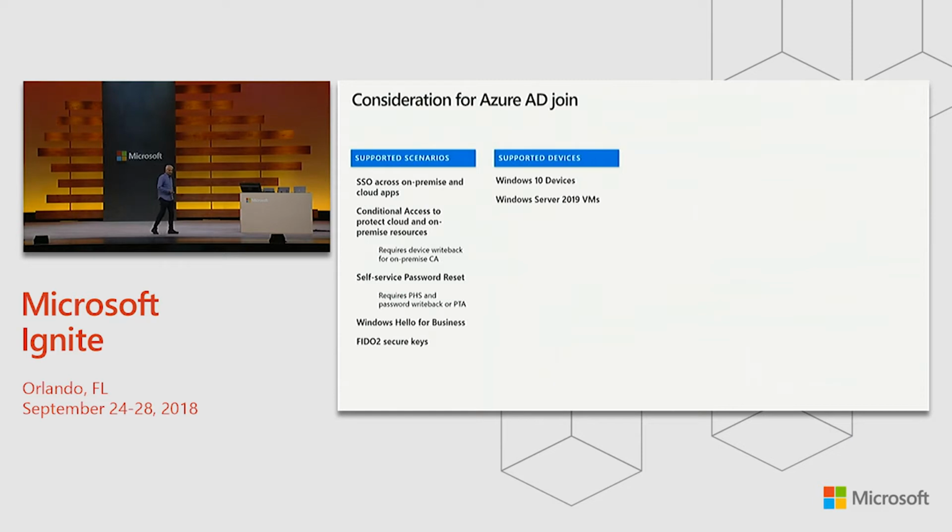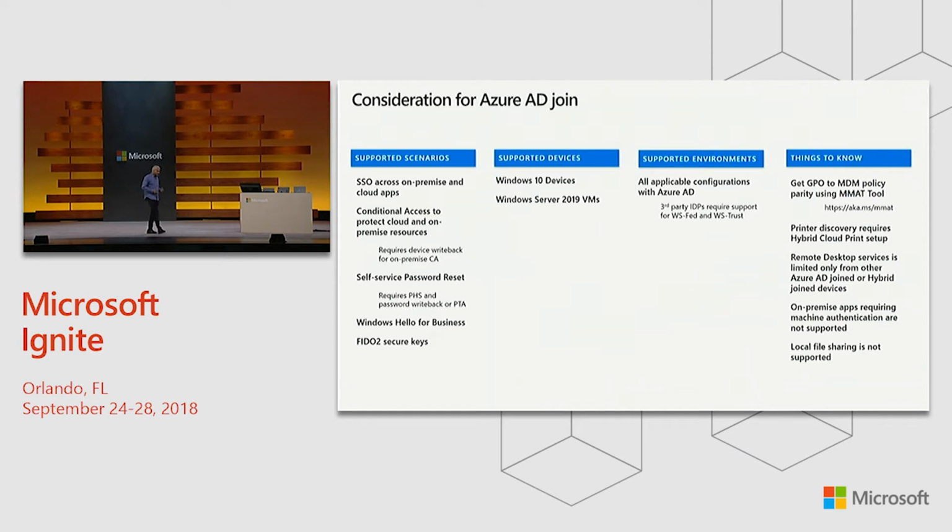In terms of supported devices, it is supported on Windows 10. On Windows Server 2019 VMs, I will cover that in a bit. That is something that we are working towards, and we'll have a public preview that we plan to enable later this year. But I'll get into the details of that capability in a bit. In terms of the supported environments, we're talking about all applicable configurations. So it also works if you're using a third-party IDP, but the third-party IDP would need to support both WS-Fed and WS-Trust.